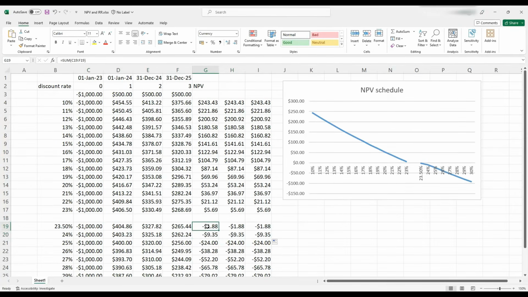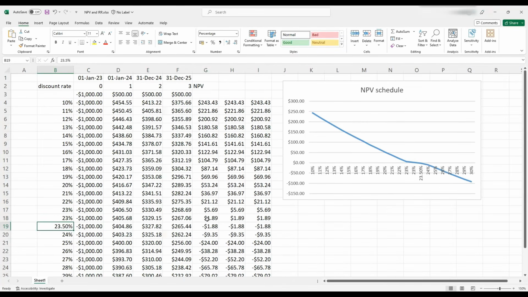So I'm approaching. So it means that I'm still discounted too heavily. So the IRR should lie somewhere in between 23% to 23.5%, yes. So again, I'm going to split this interval into 2, right in the middle, and I'm going to try a discount rate of 23.25%.